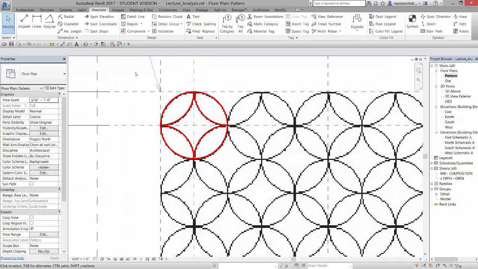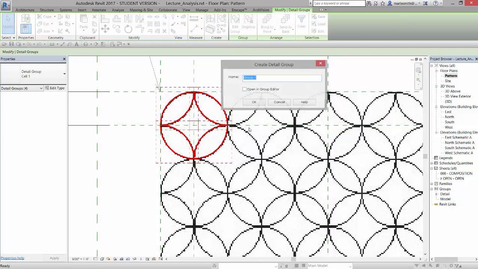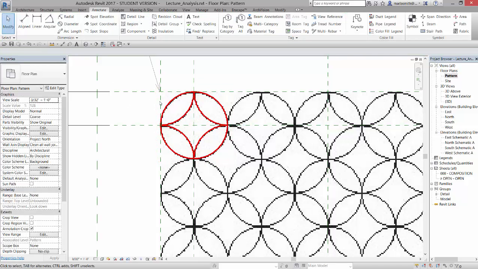And now what I want to do is group this tile. So I'm just going to window around again by drawing from left to right, starting in white space, left clicking, holding it down, letting go, and it selects all four of those cells, and I'm going to go to group. And I'm going to create tile 1 group, and I'm going to click OK. Now I have a nested group within another group, which is fine.